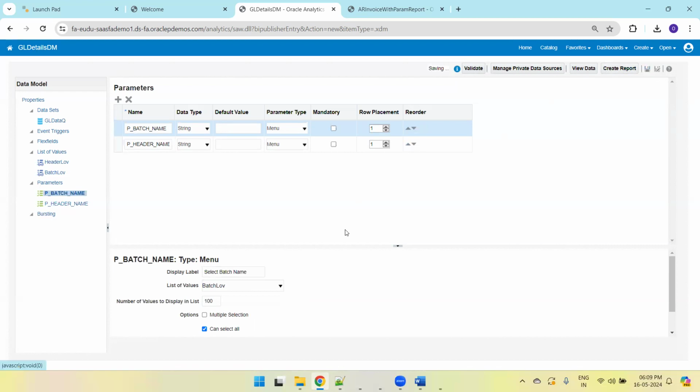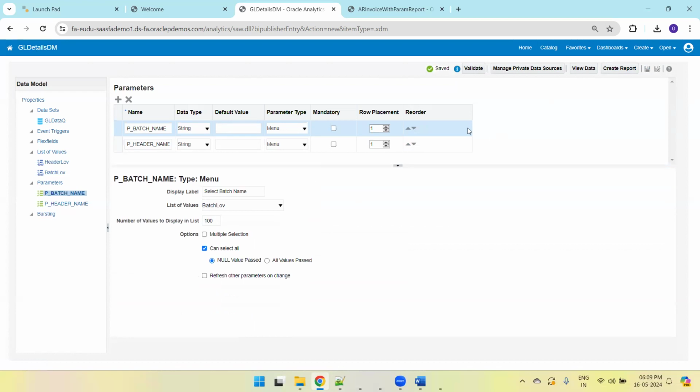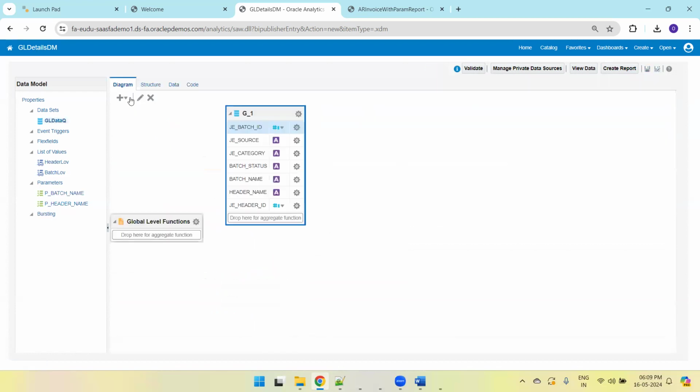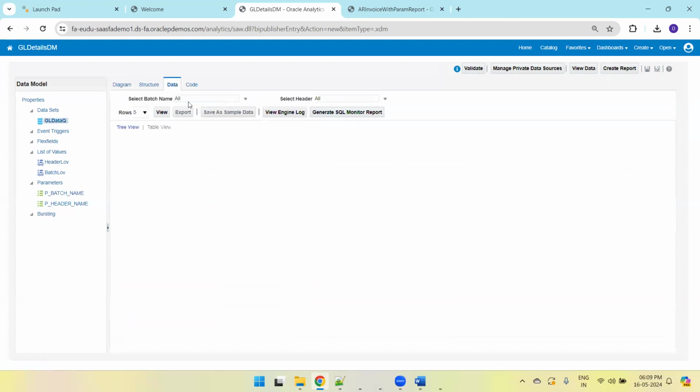So batch should be the first one and then the header. Now if you observe, as of now these two are independent, right? I can select something here and it will display something here. Doesn't matter, they're not at all related.